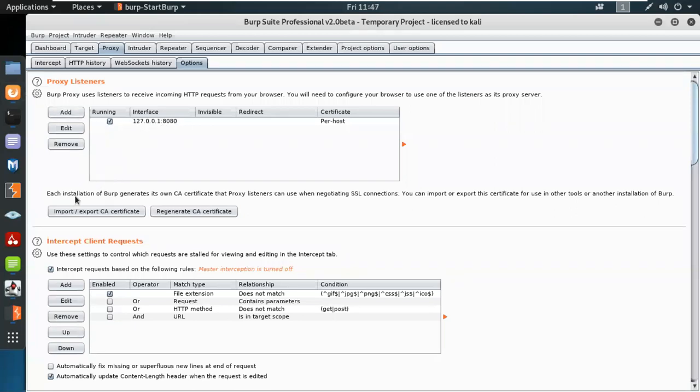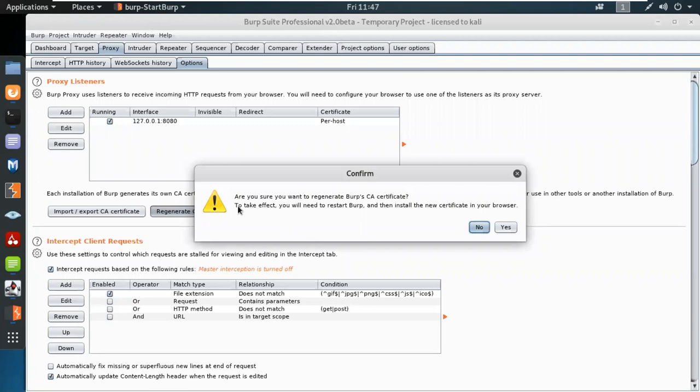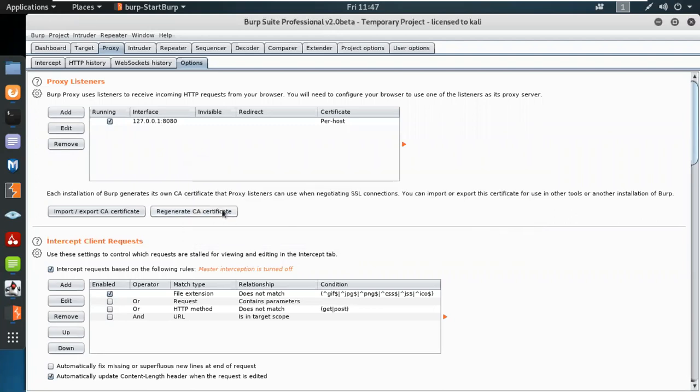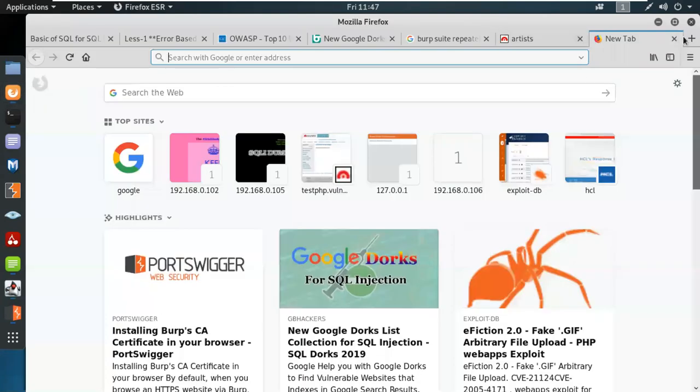And each installation of your Burp generates its own CA certificate. The proxy listener uses it for negotiating SSL connections. You can import and export the certificate on your Burp side. So we're going to use regenerate CA certificate. When you click on this, the certificate has been regenerated on the IP address on your loopback, which is 127.0.0.1 port 8080. You can download the certificate from your browser over here.